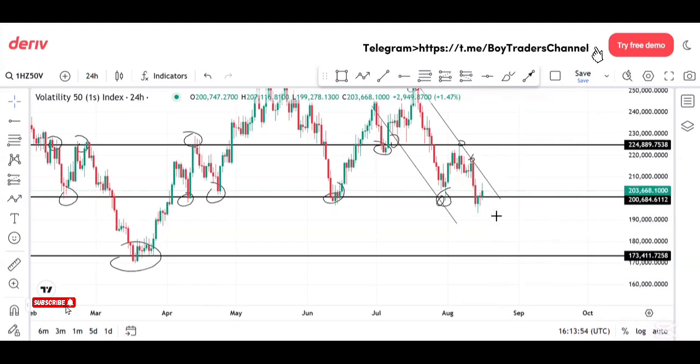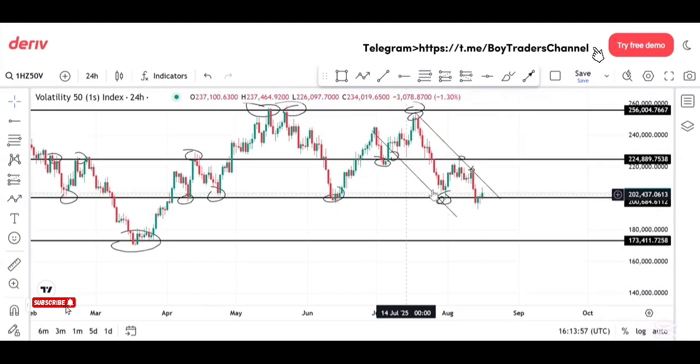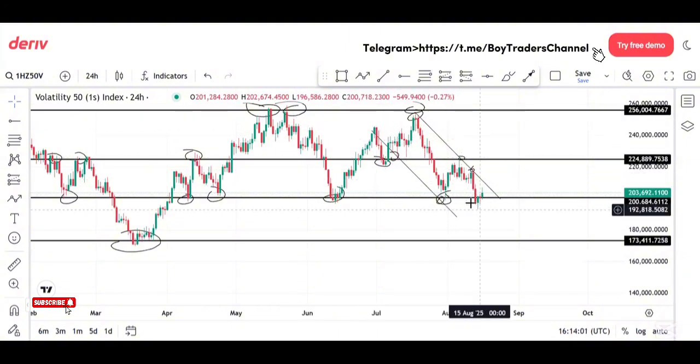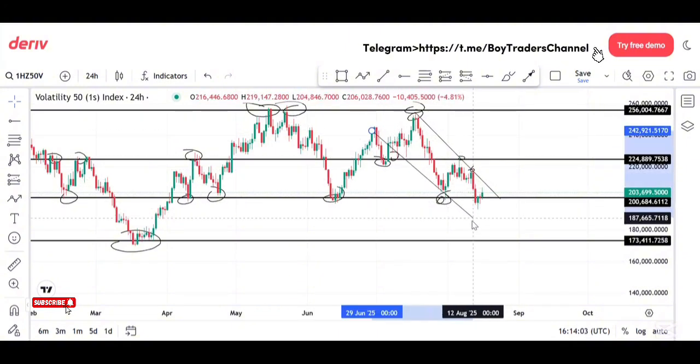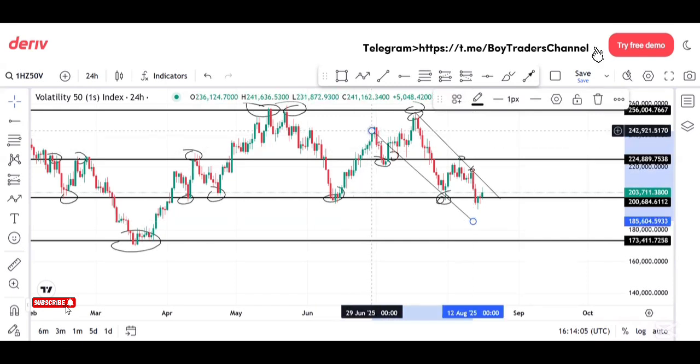So we have to proceed to the 4-hour time frame, because that's the next standard lower time frame after the daily time frame. We've identified the market structure on the daily time frame. We can tell the market is bearish, and let's see if the 4-hour time frame structure still aligns with this.